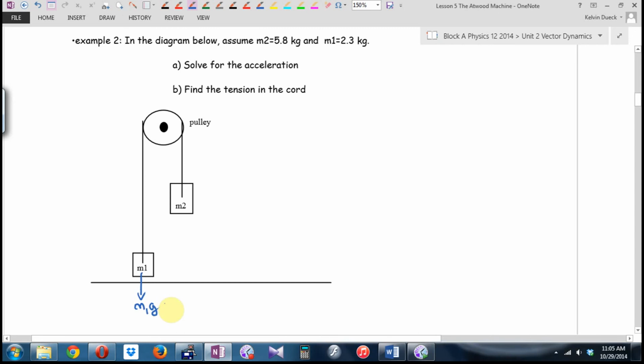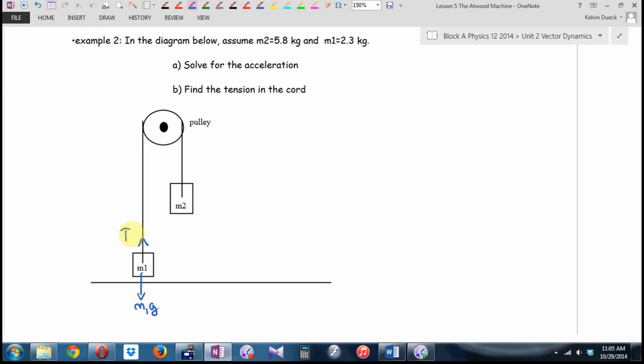What else? There's a rope. What else? Is it touching the surface? So no normal force. If it was touching the surface, I might have to take that into account. But it's not, so okay. They put that gap there deliberately, I assume. Friction? No, we're in our magic physics world. This is frictionless. Okay, so what are the forces acting on mass 2?